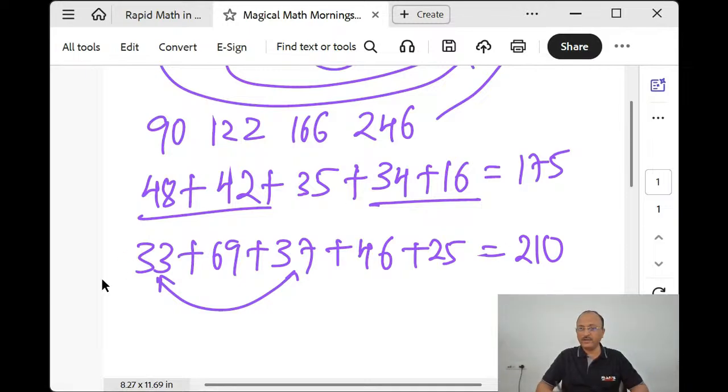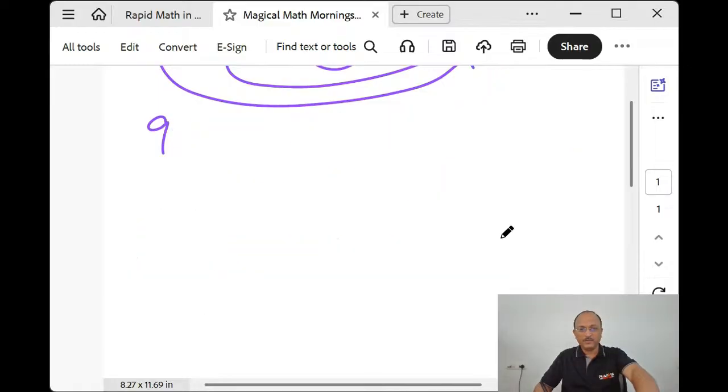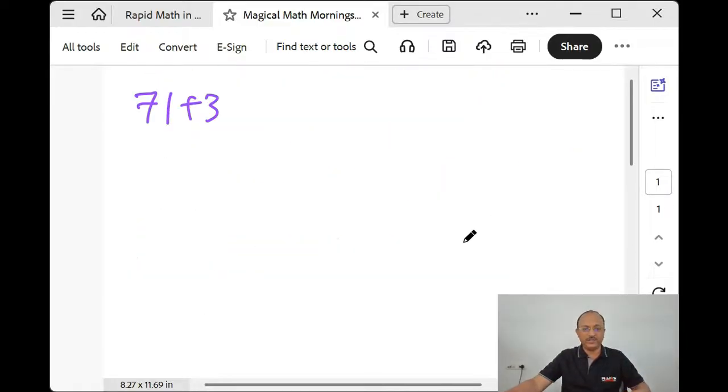You understood how I made these things? So, whatever the method we learnt earlier, we should add them using the best possible methods. Which one to use in which place? That's what your practice will tell you. The one which is going to save you time, for that method you are going to use. Okay. Now let's take the question where we may have to use completely from the left to right addition. Okay.